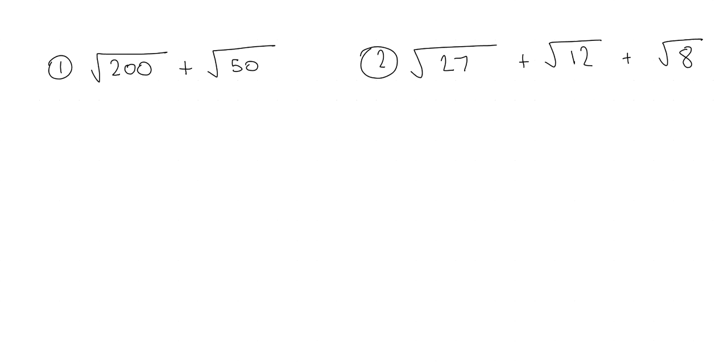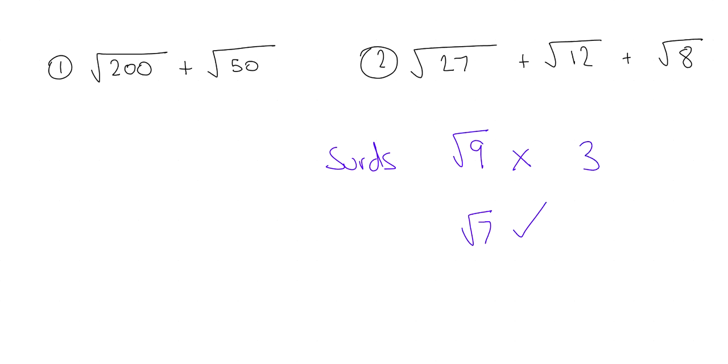Let's go over some surds information. Now, remember that when we're dealing with surds, surds are basically square roots with irrational answers. So root 9 is not a surd because the answer is 3. Root 7 is a surd because the answer is 2 point something or other that goes on forever, right? So surds do not have a whole number answer. They will be irrational and the decimals will go on forever.